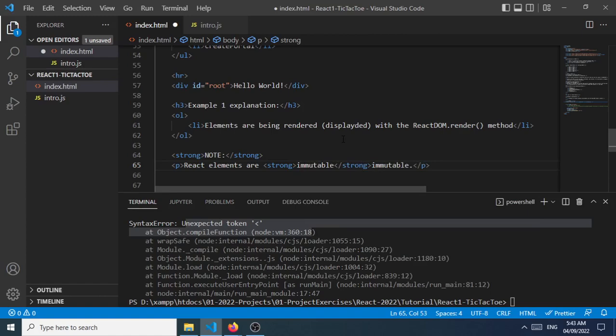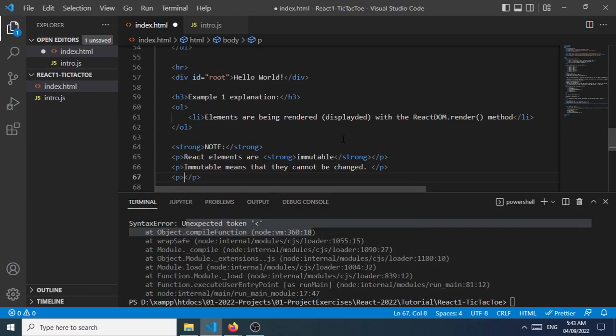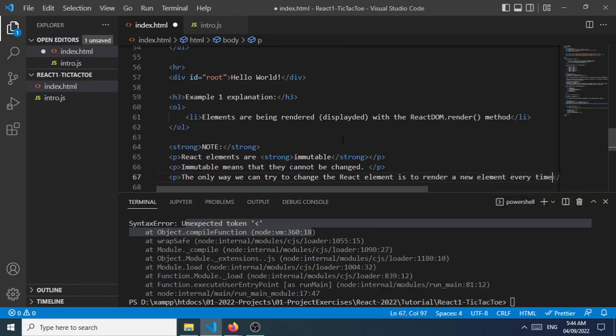And when we say immutable, that means they cannot be changed. The only way we can try to change the React element is to render a new element every time.